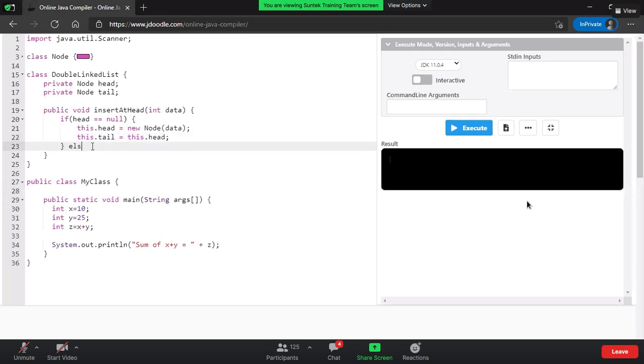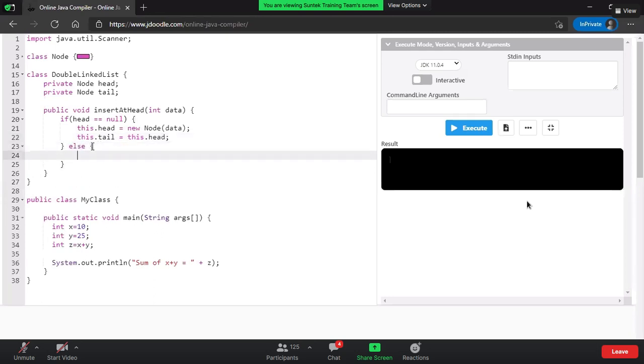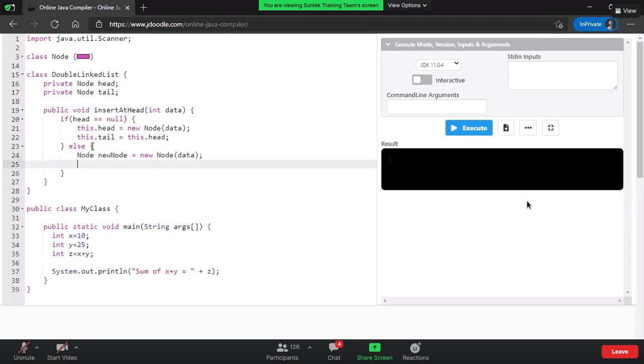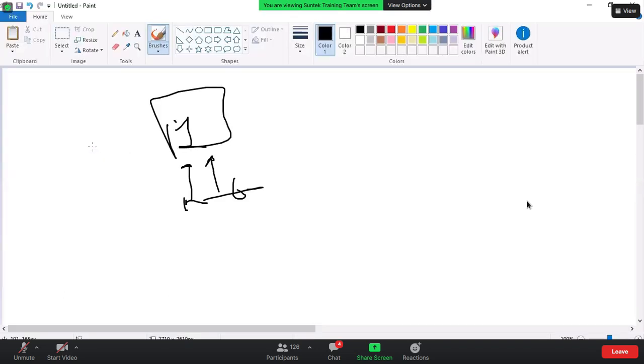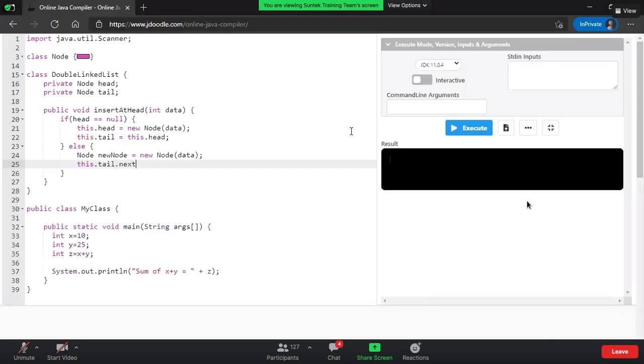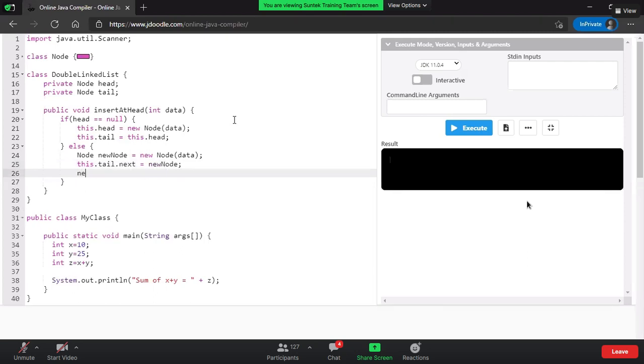Else, that means there is a tail. So what I have to do is create a new node reference. Now the tail's next I want to point to this: this dot tail dot next is equal to new node, and then new node's previous is equal to this dot tail.